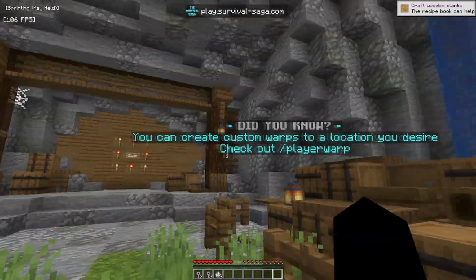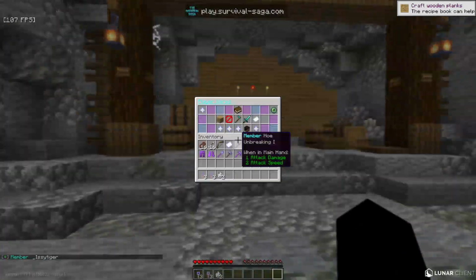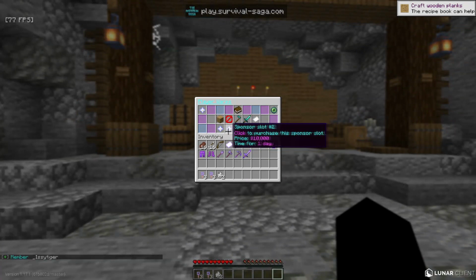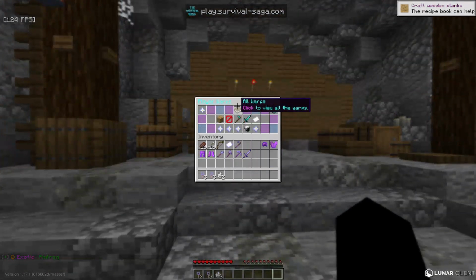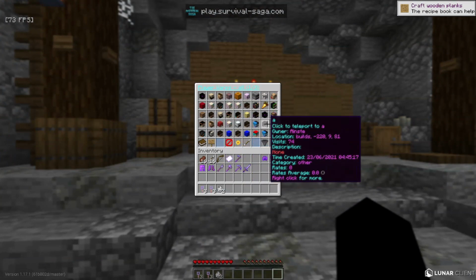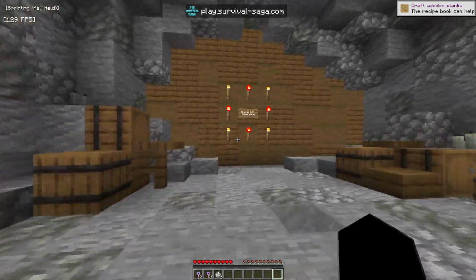And then it says, did you know you can create custom warps to a location you desire? Check out /player warp. So if we do /p warp, we can check that out. There are some sponsor slots that cost 5,000 and stuff like that. It looks like 500 for an hour, 5,000, 10,000, and 20,000. That's pretty cool. So if we do /p warps, or PWs, whatever, you guys can actually look right here. There's a ton of player warps, and that's actually really, really cool.